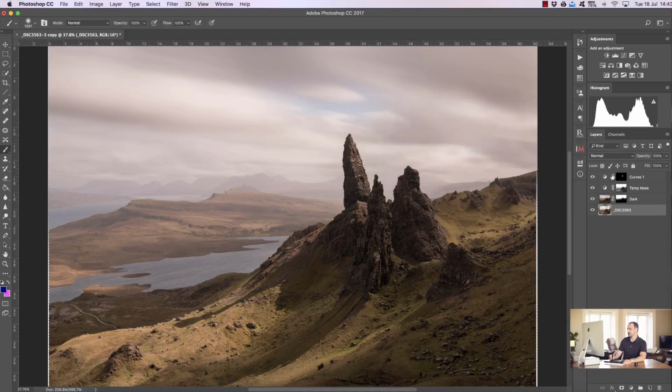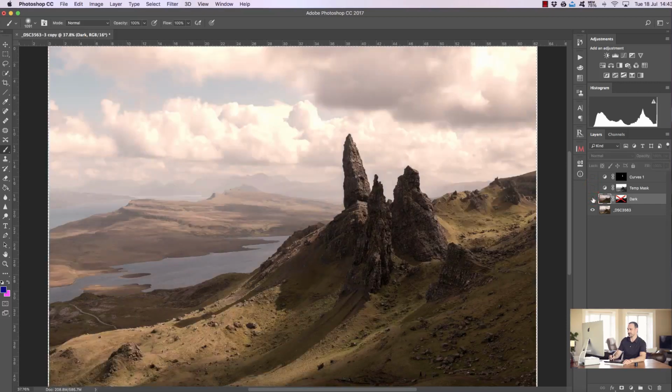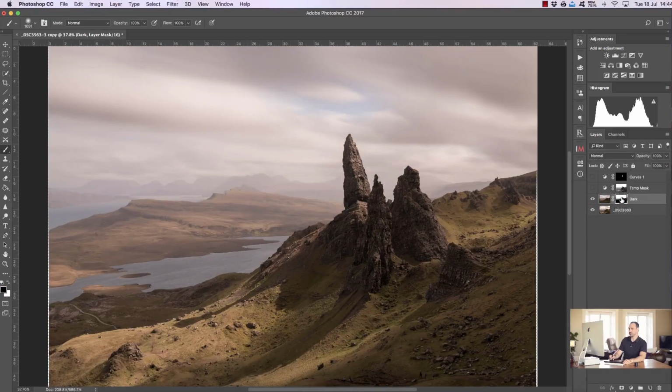So let's look at these two exposures comparatively. I'm going to make this mask invisible. And this is the dark exposure, and now this is the bright exposure. So you can see the coloring is pretty much identical. And when we blend the two together, we've got a pretty good natural scene. There's a lot of continuity when it comes to the coloring or the cast in the photo. So before we move on, I'm just going to delete this temp mask here.